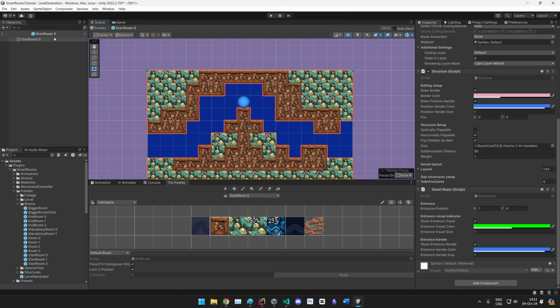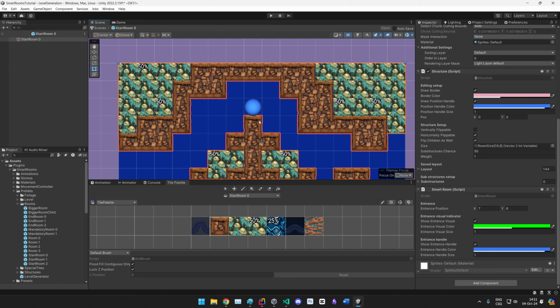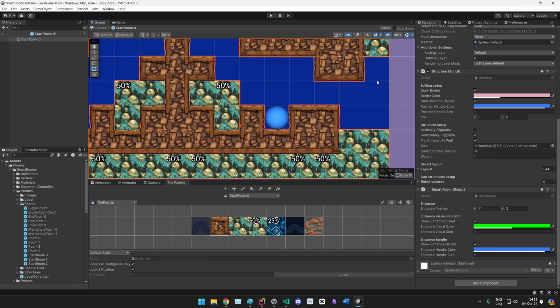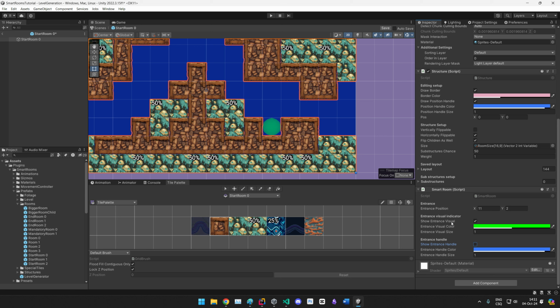Yes, and since this is a start room, it will be very important that we have this entrance handle, and we can place it anywhere. So I'm just gonna place it, let's say, in this little spot down here. And if this room gets spawned, this is where it will spawn the entrance. And I can also just hide it like that. So here I can at least see the entrance visual, and I can showcase the visual. And if I want to move it, I need to enable the handle so I can actually grab it and move it around.